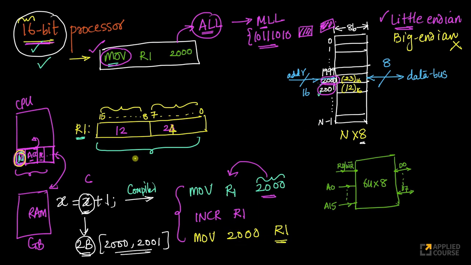Again, R1 consists of 16 bits now. R1 consists of 16 bits, right? The upper 8, the larger 8 bits, these higher number bits will go to address 2001. These lower number ones will go to address 2000. So this will become 1224. Look at this. What did we do? First, we moved whatever data is there from address 2000 and 2001 to R1. We incremented R1, and whatever is there in R1, we copied it back to 2000. Okay. Very simple. Very, very simple concept.